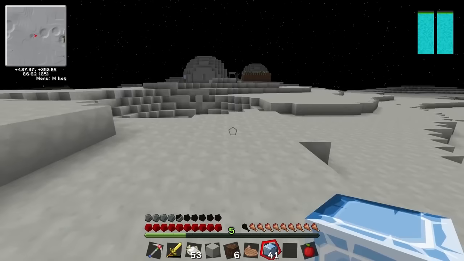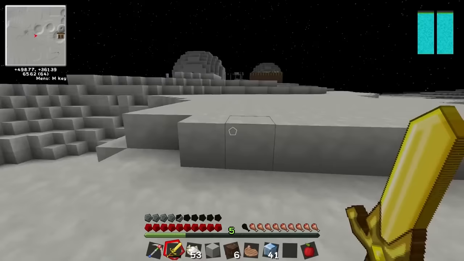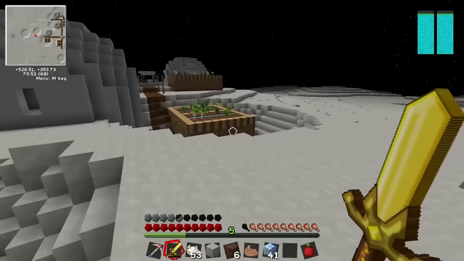What's happened? I'm not alone. What do you mean you're not alone? I think there are villagers here. What? Oh my fucking god. There's a village on the moon. What? Are these testificates? Are you fucking kidding me? There's like a little farm, these little domes. I thought we'd won the space race.